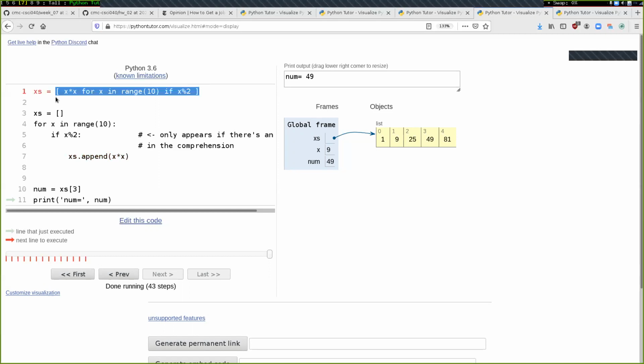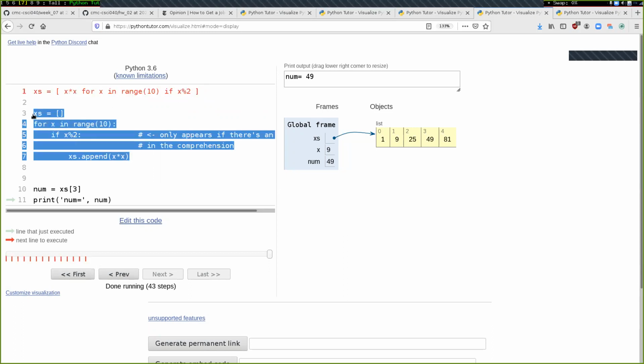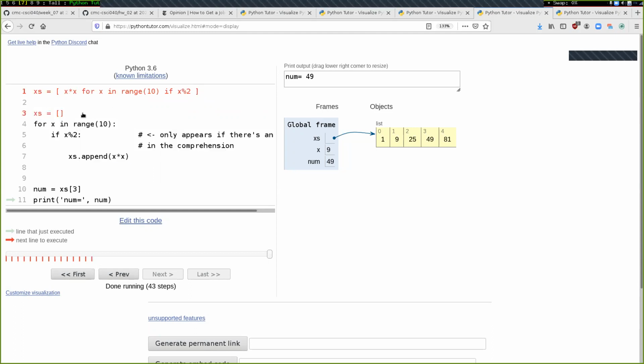It's also fine, if you have more practice, to just look at this and realize what the values are supposed to be. Either way is fine. In general, people will use a list comprehension when intuitively you think that this code up here is simpler than these 4 lines of code down here. There are no hard and fast rules about what makes it simpler or not. It's all just sort of an aesthetic judgment. Any questions about these 2 list comprehension formats?